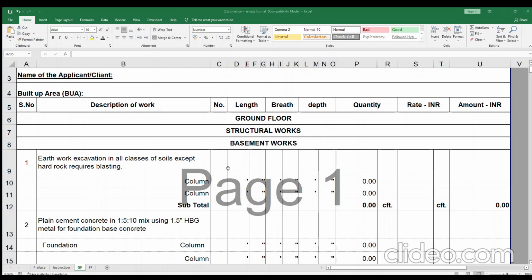So up to the depth I'm taking. So substructure up to filling.